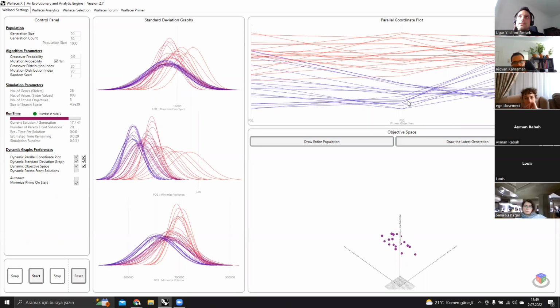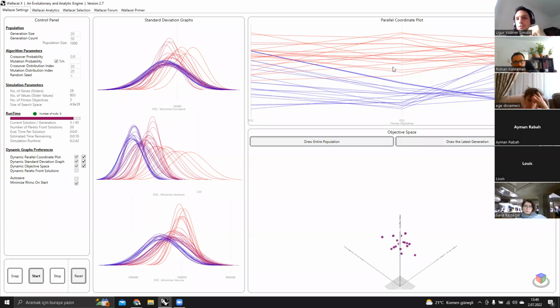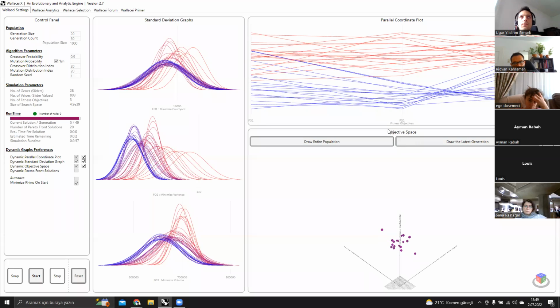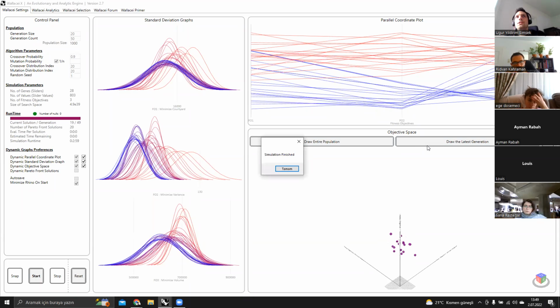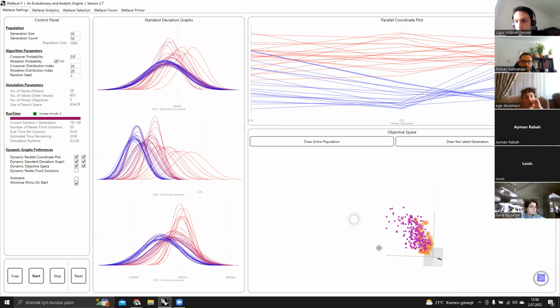So this is a graph that we would like to see also in our simulation, because you can see all the red curves are on the top part and the blue ones are on the bottom part, which means that when this optimization algorithm is running, we are getting closer to our fittest values, closer to the origin, when the simulation finishes. So also I'm going to show it here below. It maybe makes more sense.